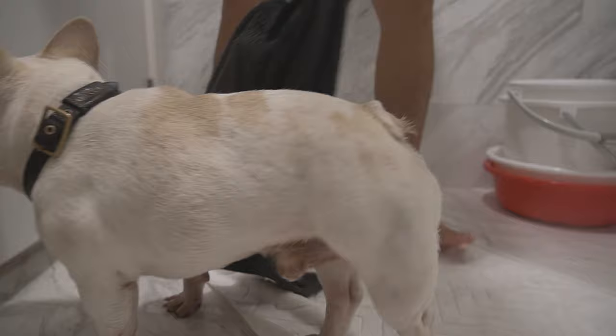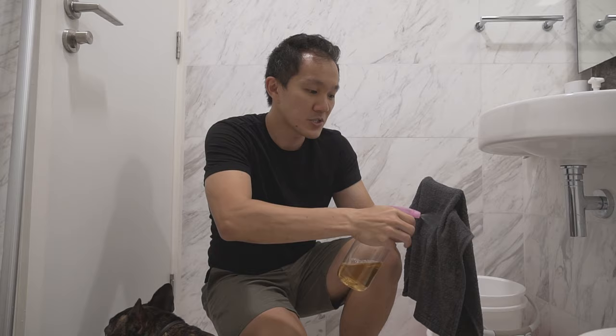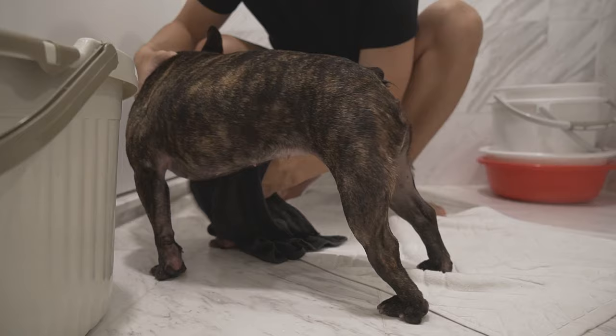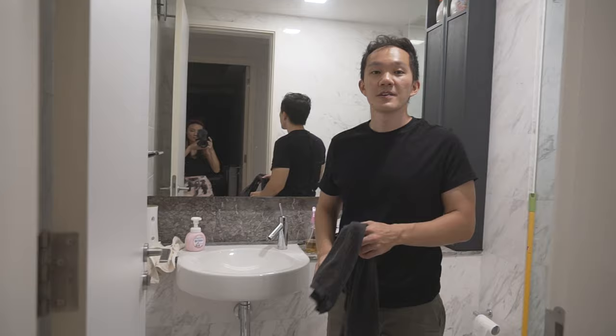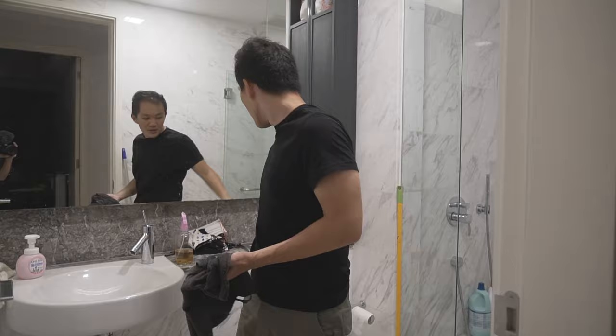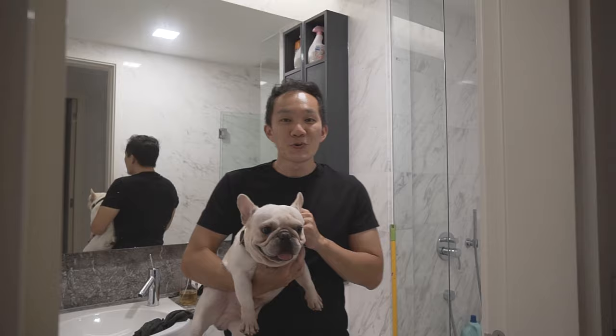Okay, so next we have Bella, and I'm going to use another part of the towel. Just give it a good hand squeeze. And we're done. After every wash, I will wash the towel with soap, or I will use a new towel. This is to keep it clean, so that right after every walk I use a clean towel to wipe their bodies down. So this is what we need to do to help alleviate the environmental allergies problem for our fur kids.